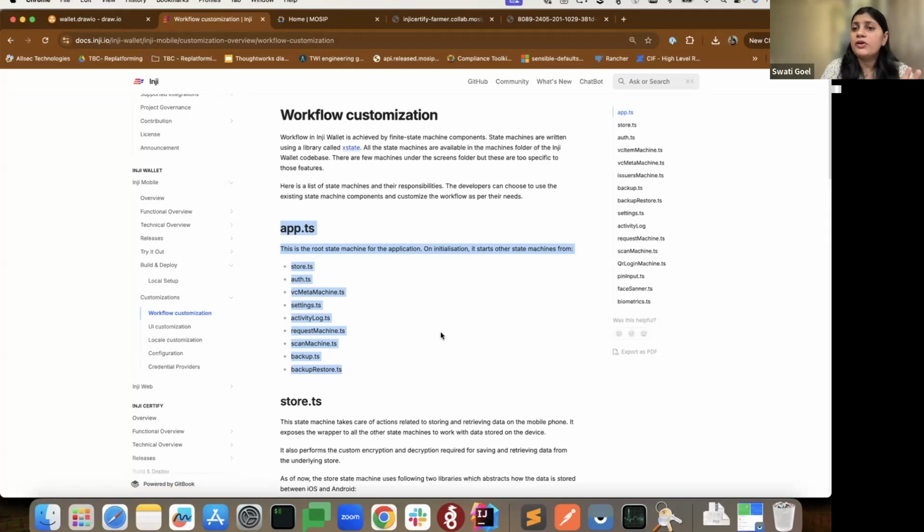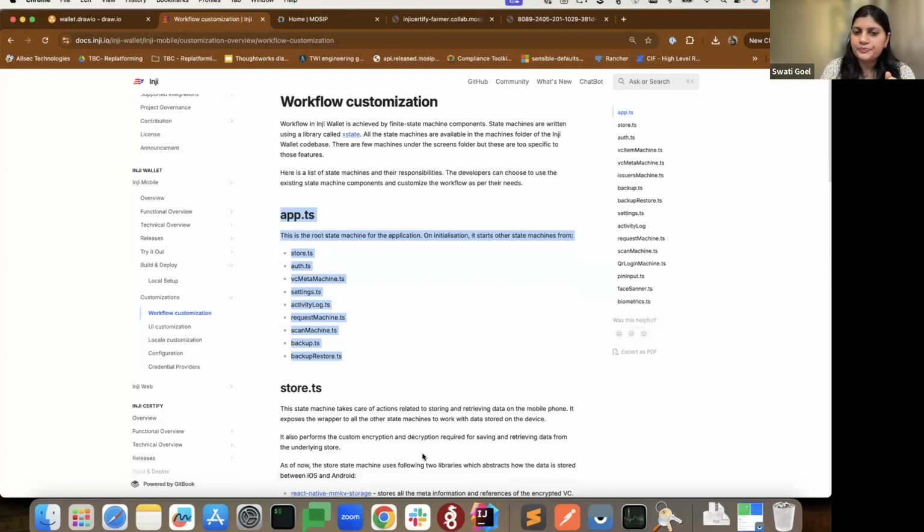But if you have some requirement, where you want to add or change some flow in between the user experience, then you might need to add a new state machine, a new workflow, and everything has to be there. How to do that? It can be easily read. You can easily go through the XState setup and follow the steps mentioned in these documents. Okay. Yeah. Yeah. Thanks.